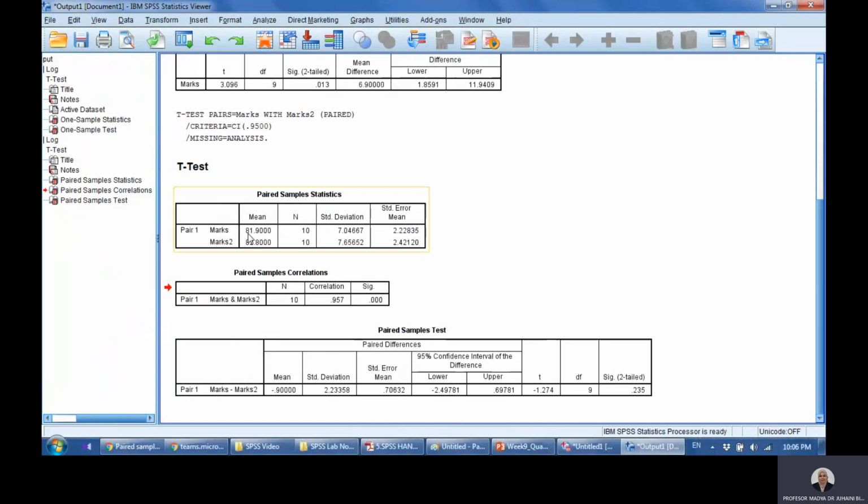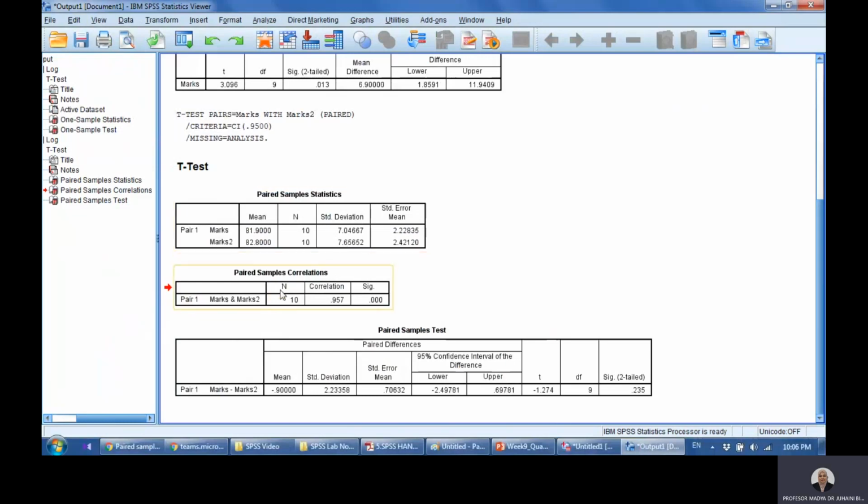For marks 1, the mean is 81.9, and marks 2 will be 82.8. So from here straight away we can see that there is a difference between these two, but the difference is not quite that big. The standard deviation is also quite similar.